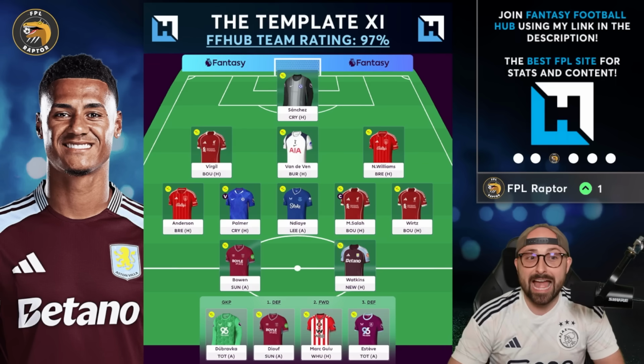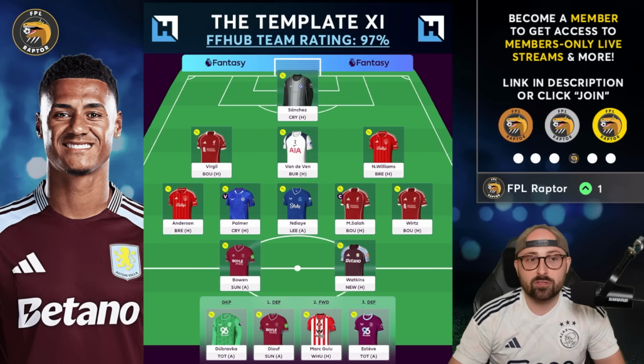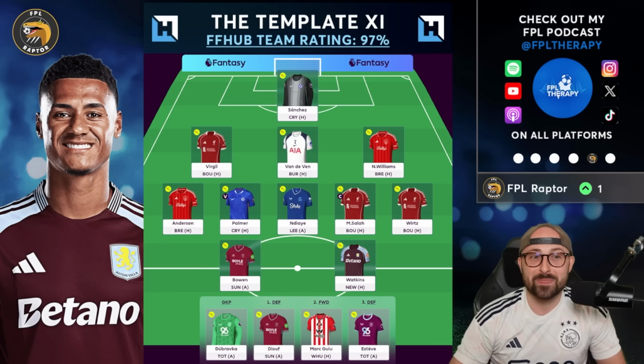You've got Palmer, Salah, and Wirtz. Your two cheaper assets are pretty nailed on, assuming Njai doesn't leave, in Njai and Anderson. The back three has a combination of good fixtures and good defensive potential. You've got some attacking threat with Juve on the bench. The goalkeepers look... It's just a really, really strong team. It's kind of annoying when a template is strong.